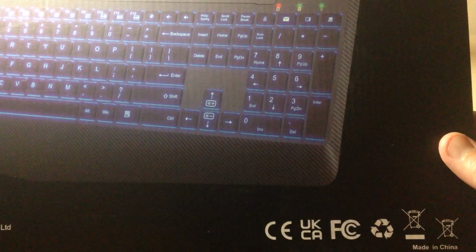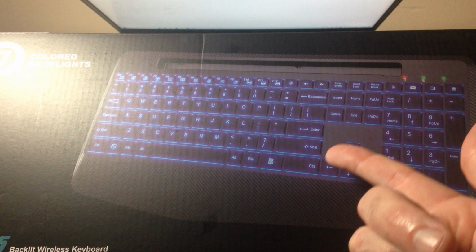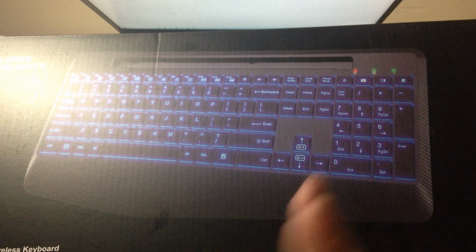Now there are a bunch of different wireless keyboards. This one just met the criteria of what I was looking for. I don't really care about the backlight, but I've got kids who love this stuff, so I'm going to make them jealous. With the backlight settings, what I was looking for is 10 key, quiet keys, and wireless. And that's what we've got with this.